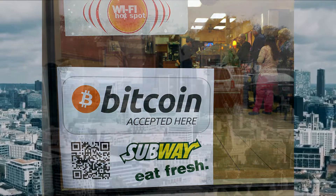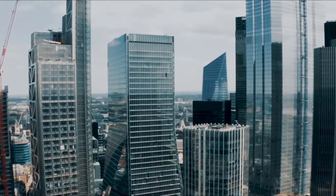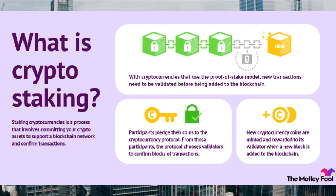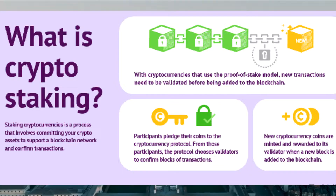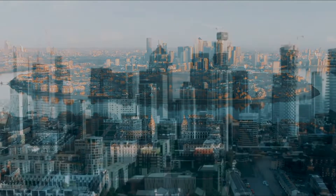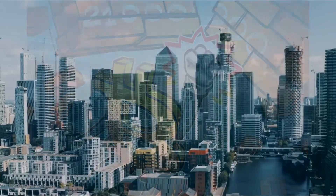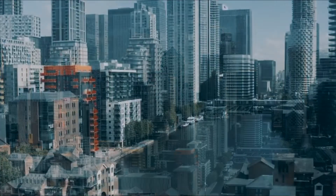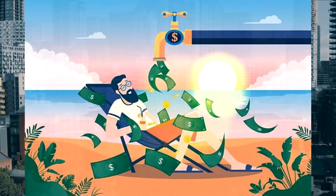Currently, only Bitcoin and some other altcoins like Litecoin and Dash have been able to get into the world of actual currency use, but mainly Bitcoin as it's the biggest by market cap. Staking is a process that allows users to delegate their crypto funds in exchange for small rewards paid in that currency, but not all currencies support this. For example, Bitcoin is a proof-of-work blockchain so staking isn't possible, but Cardano is a proof-of-stake blockchain so it can be done. It's best to do more research on which coins offer staking and rewards, which some consider as passive income.